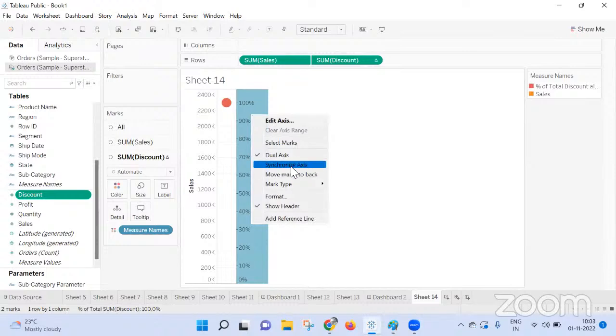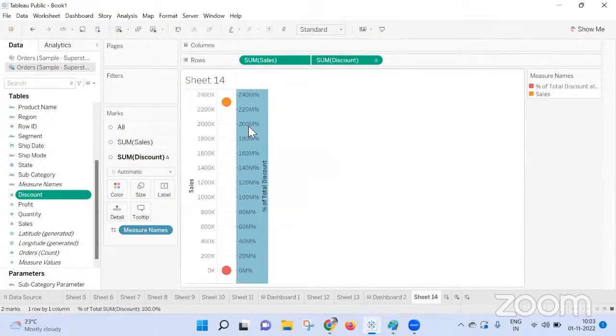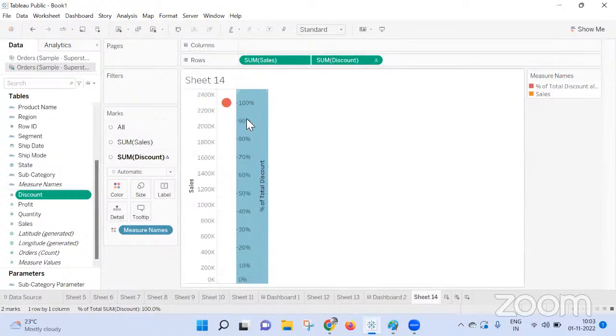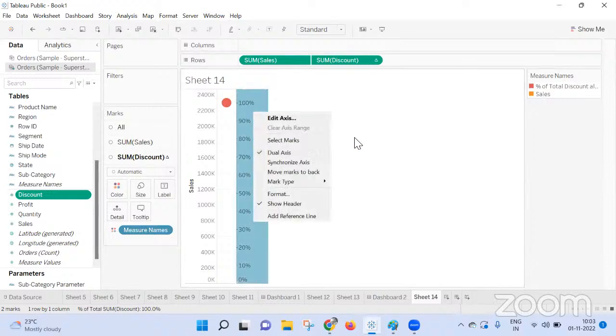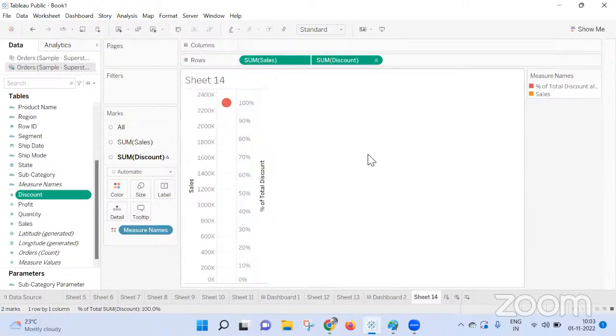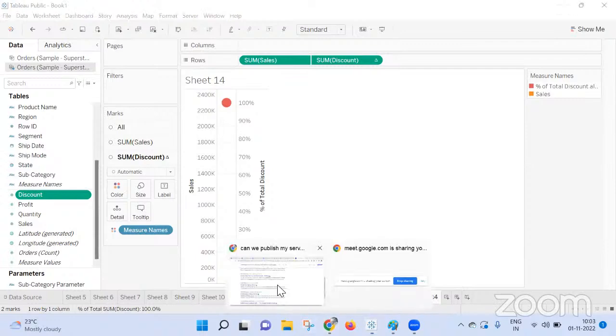Even now it is synchronized, because in the back end you have that data. Even if it is in percentage, it is decimal data, right? 100% is 1, which is decimal data. So the synchronization should be present. If it is not coming, then you have to share the screenshot, and then we can look into it.